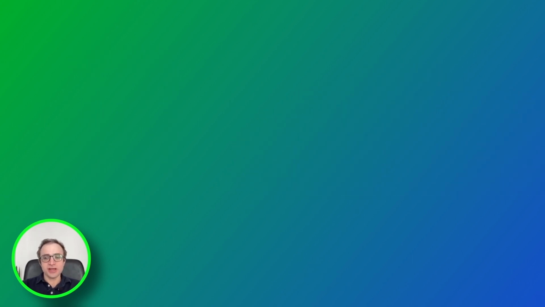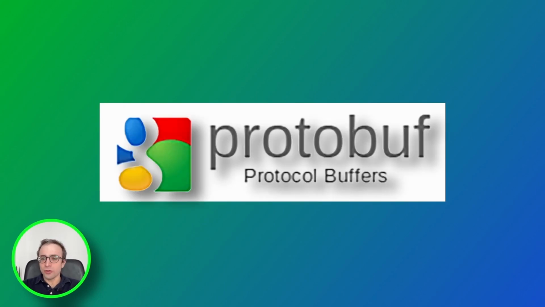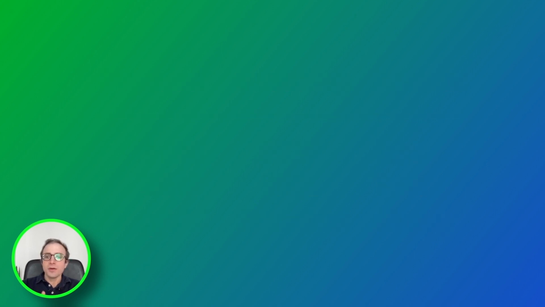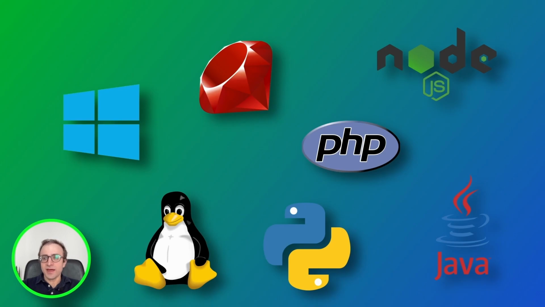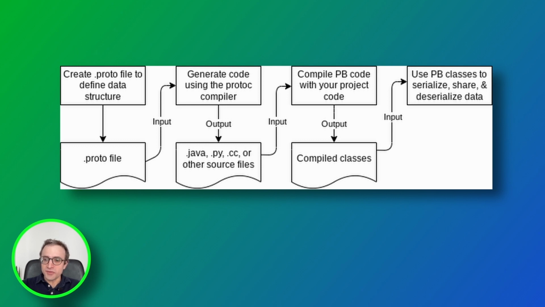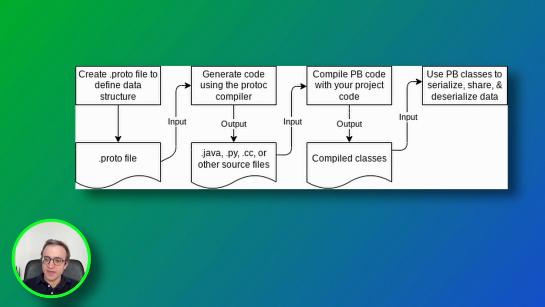At the heart of gRPC is protocol buffers, or Protobuf. Protobuf is to gRPC what JSON is to REST and XML is to SOAP. It is a binary format to serialize structured data so it can be efficiently stored on disk or sent over the network. Protobuf is language agnostic and platform neutral, strongly typed and defined with a special interface definition language, allowing us to write the definition once and reuse it everywhere. This counts both for data structures, messages, and service definition.